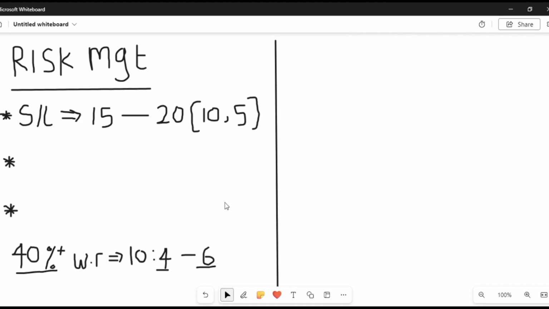Number 1, your stop loss should be a minimum of 15 pips and a maximum of 20 pips. This is where most traders get it wrong. You should not be using a stop loss of 5 or 10 pips. You will definitely get burned. You should also not use a stop loss of above 20 pips. You have to understand that it's okay to lose. Stop loss is basically saying, if the market goes against what I planned, I want to get out here.